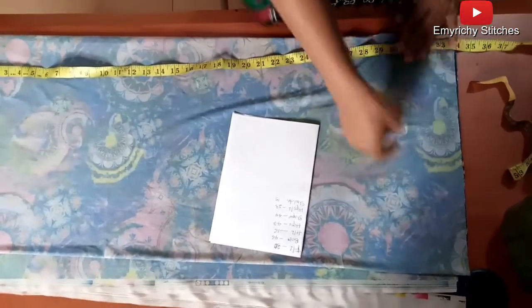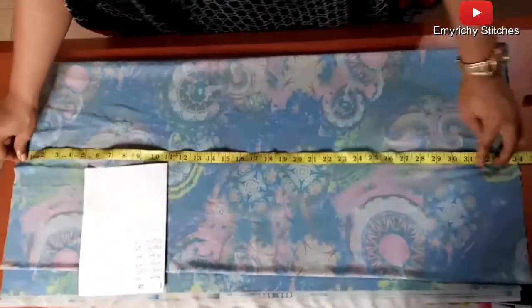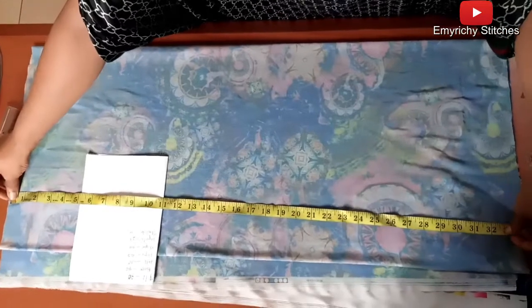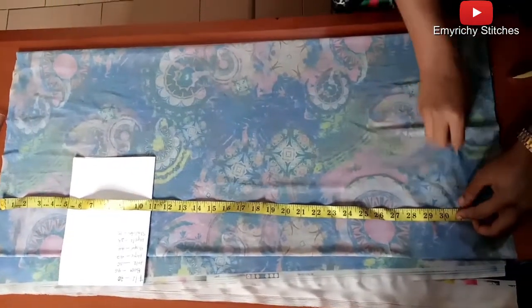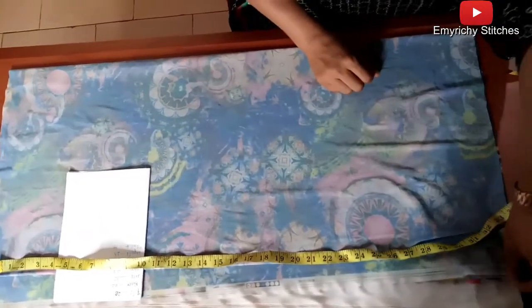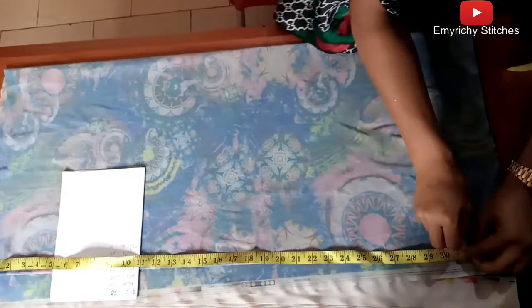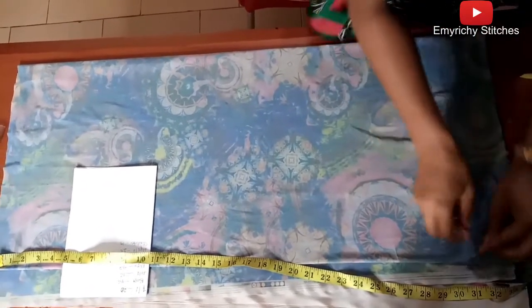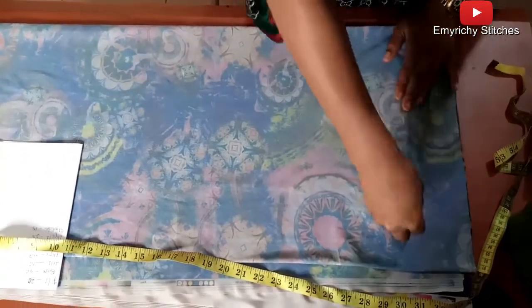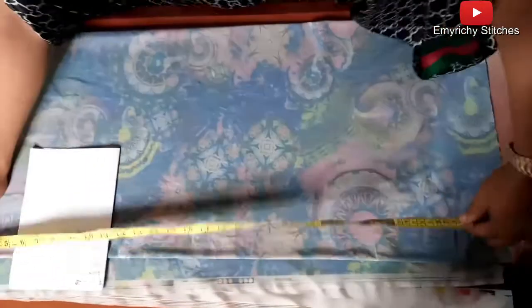See what I told you? See how the fabric is shifting on its own. I'm taking 31. That's the 31 there, because I don't know if it is visible for you to see well.